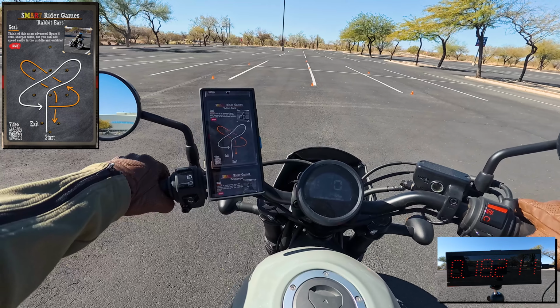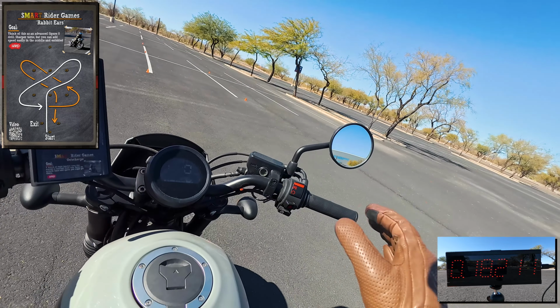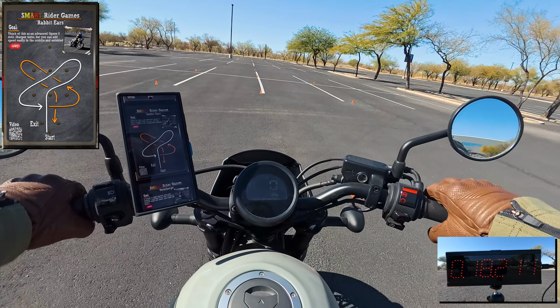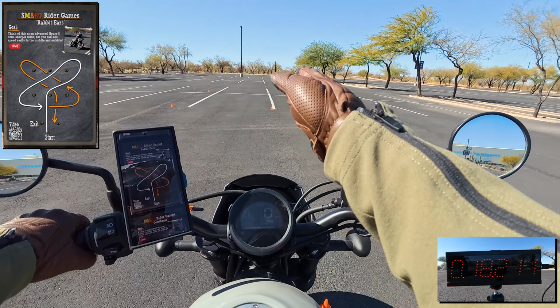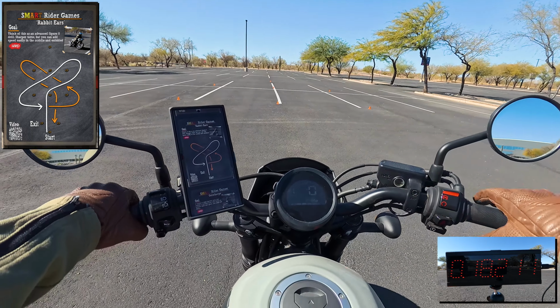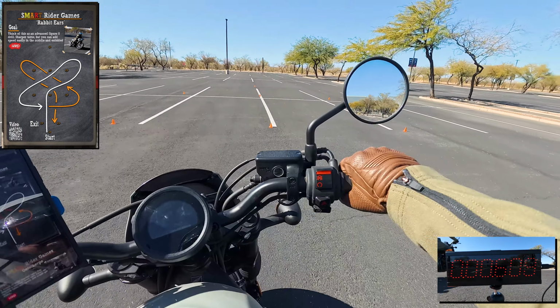All right, same thing. Let's see if we can beat that time. I want you guys to try to beat my time here, okay? I'm giving you a little bit of leeway because I'm trying to teach at the same time. So here we go. Left of this cone, outside, all around, outside cone, left side. So left, outside.